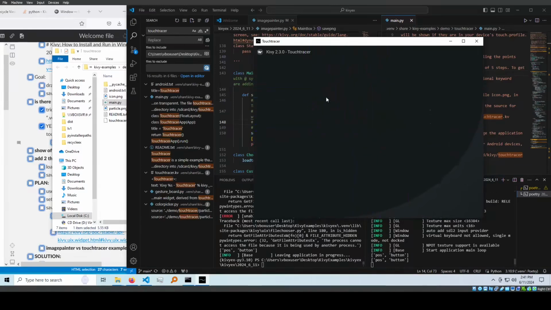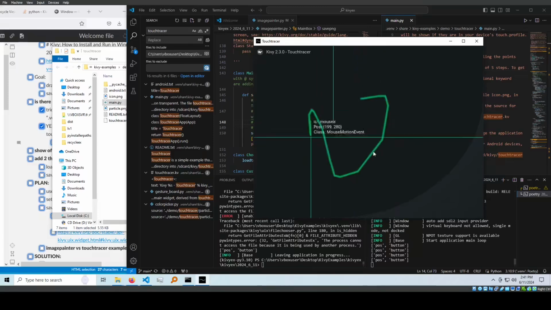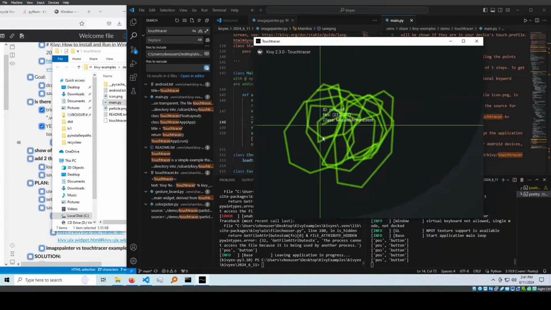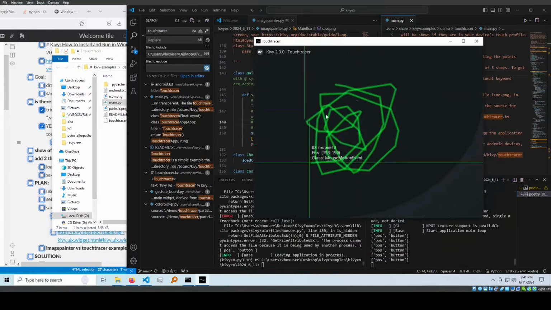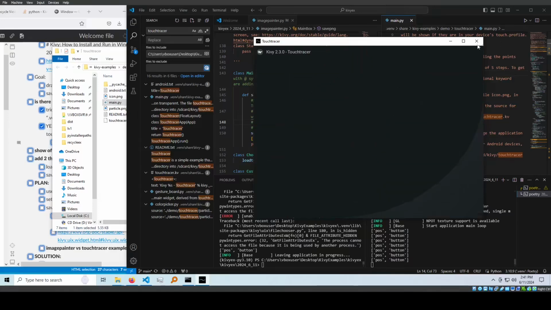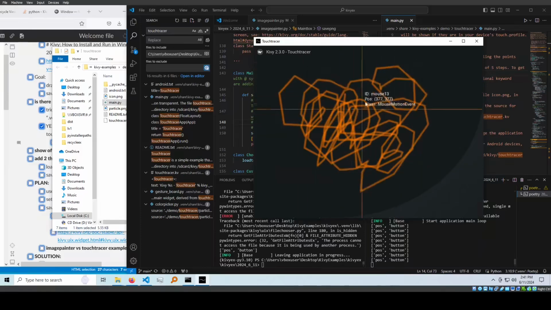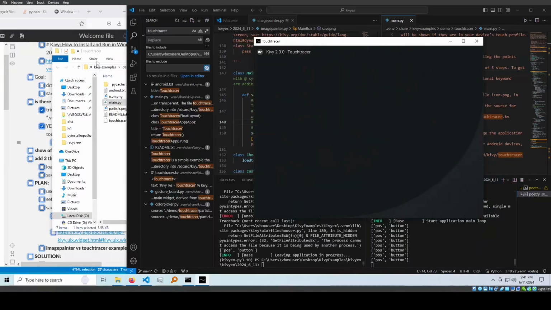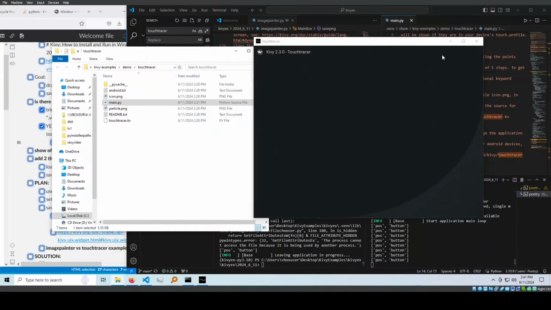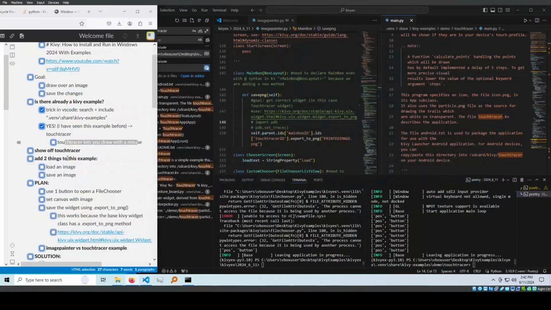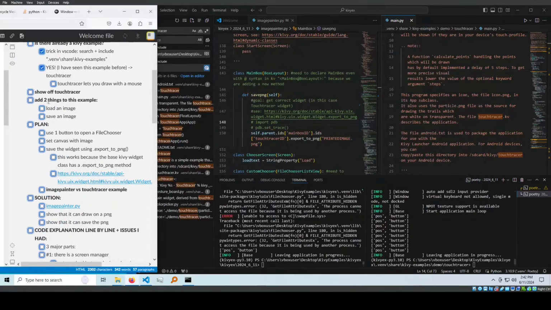But there's two problems with this example. Number one, you need to draw on an image. Right now, we're just drawing on a blank canvas, which is the flow layout. And number two is you got to save what you're drawing, right? So those are the two changes, but TOUCHTRACER has already done the hard work for us, which is just drawing with our touch and our gesture. So we're almost there. We're probably like 50%, 75% of the way. So now let's modify this TOUCHTRACER example. The two things to add to this example are load an image and save an image.